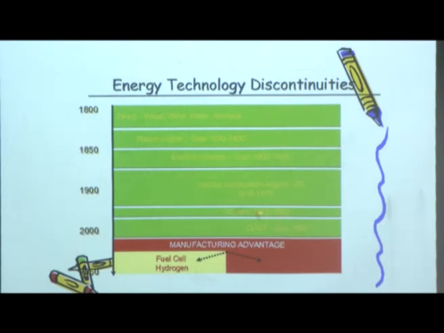Then we discovered combined cycle gas turbines, which are highly efficient gas turbine cycles. You have gas turbines as a topping cycle and a steam cycle as a bottoming cycle, so this is highly efficient. You can reach efficiencies up to 50%. So this is actually going on. Today we have manufacturing advantage. We can use fuel cells, we can use hydrogen and other technologies. So I think the time has come when a fundamental shift has to be made by mankind in terms of how we supply our energy.